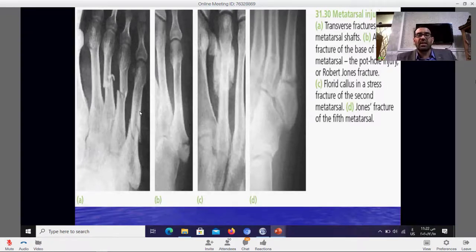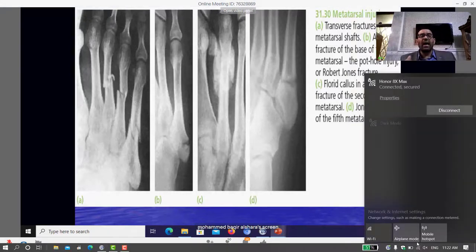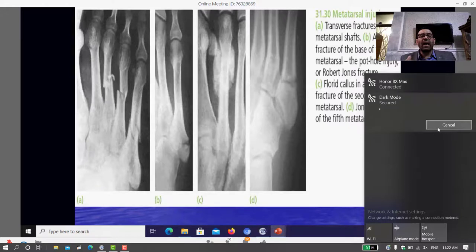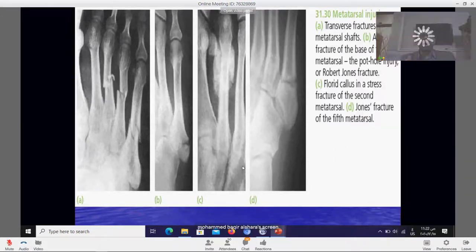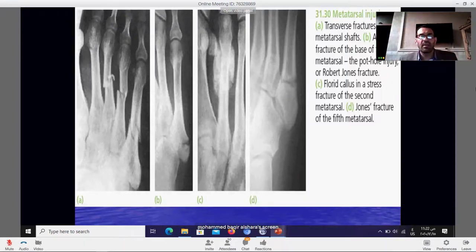And C is the march fracture that we talked about. A stress fracture does not appear at the same time. Sometimes it needs time. The patient comes after 2 weeks and now has callus. But at the time of the trauma, he comes with just pain. You put your hand and there is tenderness. The X-ray is normal, and when sent for MRI, there is a fracture. This occurs in military recruits wearing inappropriate shoes. For example, wearing formal shoes and walking long distances may cause this fracture.